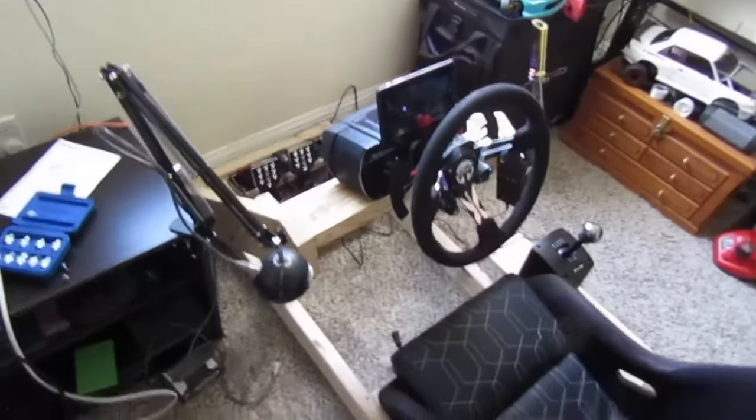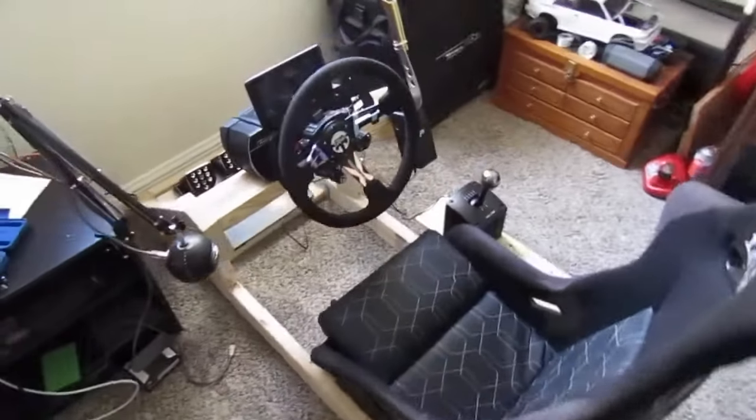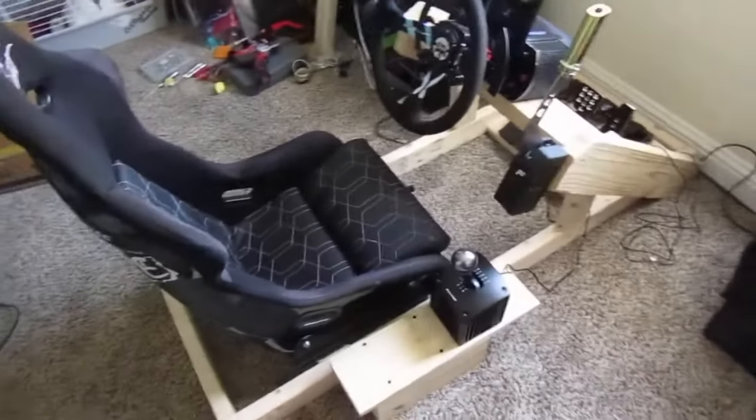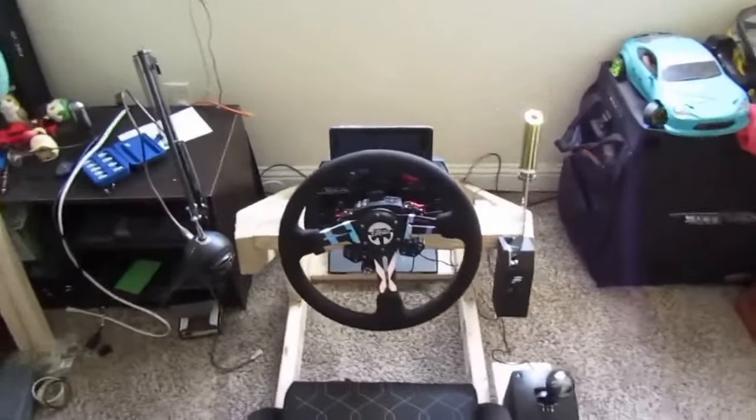But I just wanted to bring this video to you guys to show you the new base, how I built it, so you guys can build your own base like this if you want. Very solid, very sturdy, super excited about it. Can't wait to get sideways on it, but that's gonna be in another video.